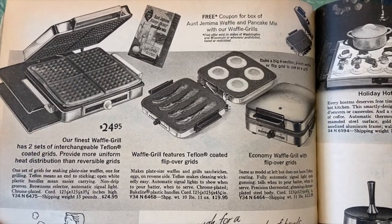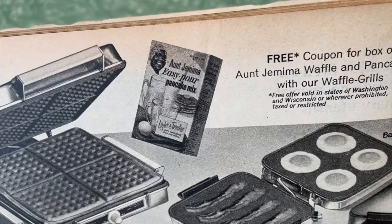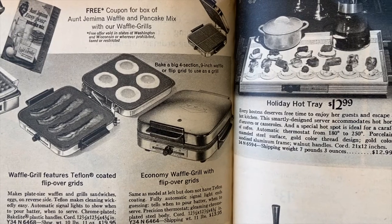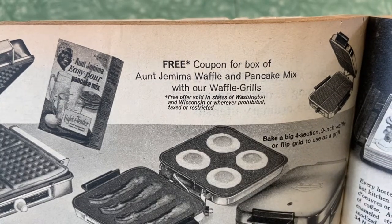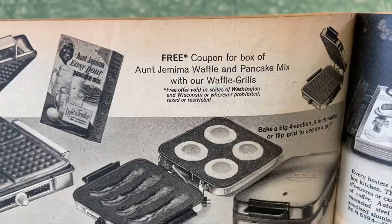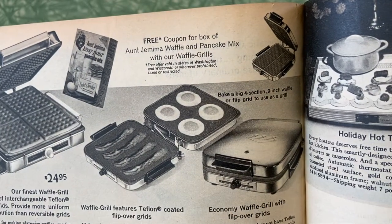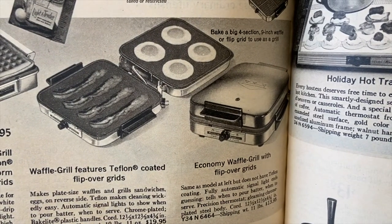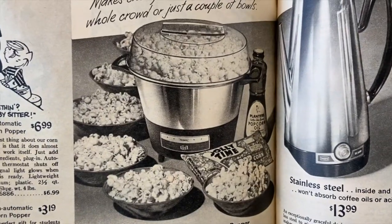Waffle grill has two sets of interchangeable Teflon coated grids. There's a little Aunt Jemima easy pour pancake mix. Free coupon for box of Aunt Jemima waffle and pancake mix with our waffle grills. Free offer void in states of Washington and Wisconsin or wherever prohibited, taxed or restricted. So sorry, Wisconsin, you don't get your free Aunt Jemima. Here we've got the waffle grill with the plates that flip over, so you've got just a flat side on the other side. That is extremely handy. And the popcorn poppers.